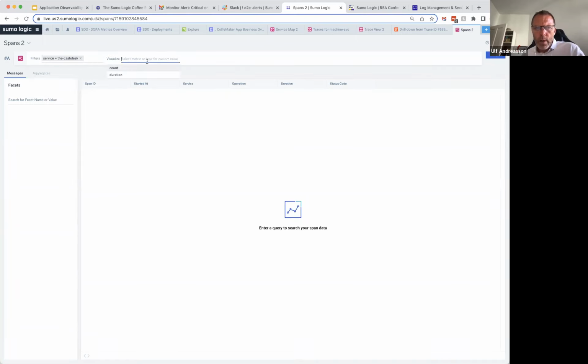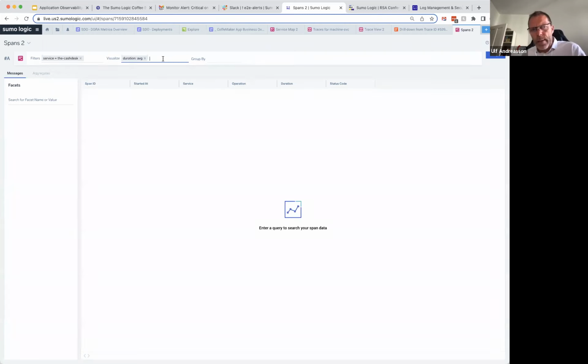Now, to be fair, most of the data in the spans today is very much metrics. But what I can do here is look at all the spans for the Cache Desk service, which is basically what the question was before, right? Can I track and trace a specific microservice?